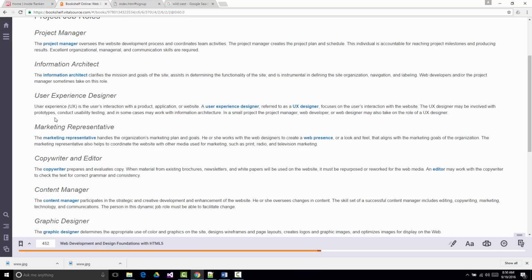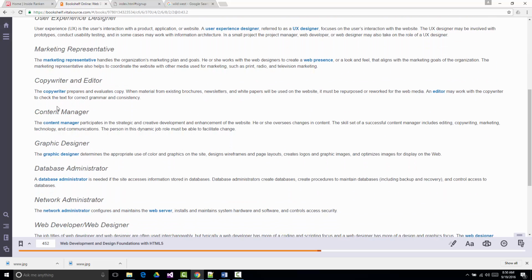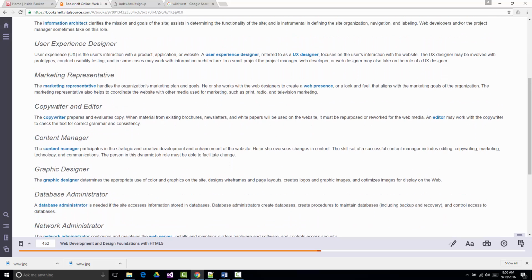All right. The user experience designer, we've talked about this a little bit. UX is a really hot term right now. You might get a job as a user experience designer. The idea is they want to make people comfortable when they come to a web page. And that's a combination of a lot of things: using a nice color scheme, using the right font, etc. It's a lot of different things.